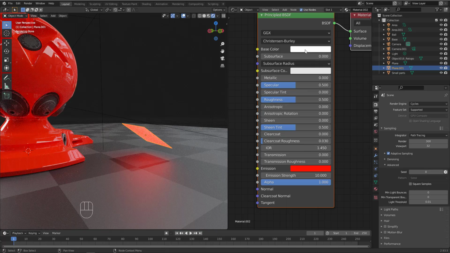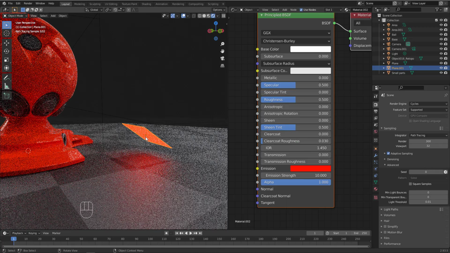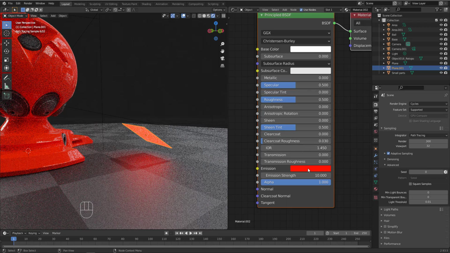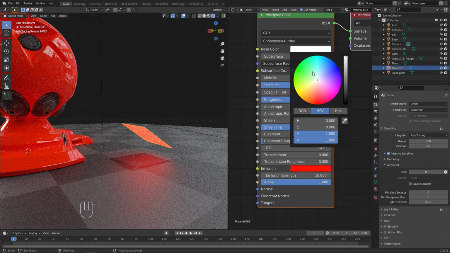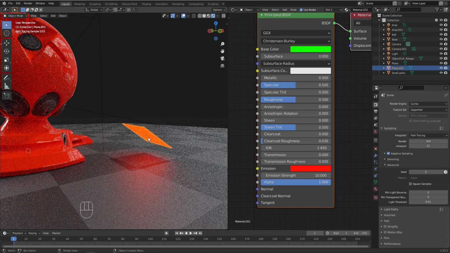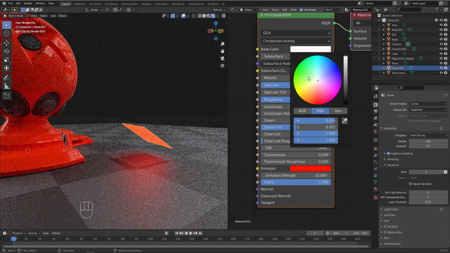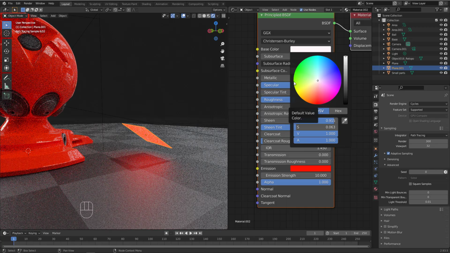Alright, now if we manipulate the base color right here, it's not going to affect the emission color that we have here. This one overrides this one here. Alright, so if we change this to something green, for example, as you see, the effect is not strong, and let's change this back to white. It's not quite noticeable.